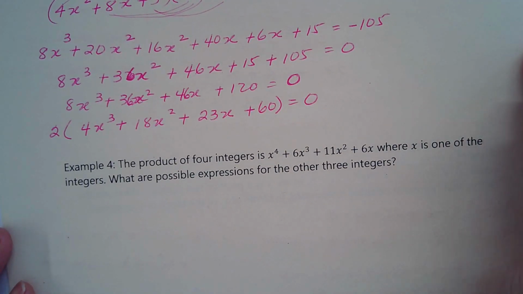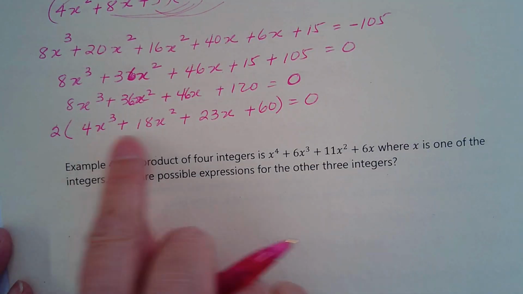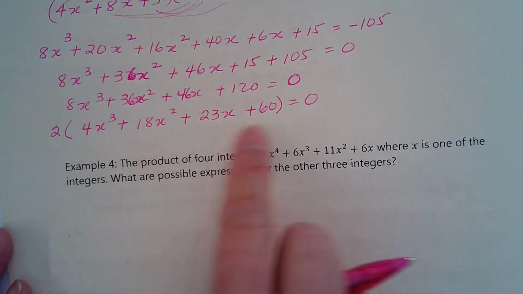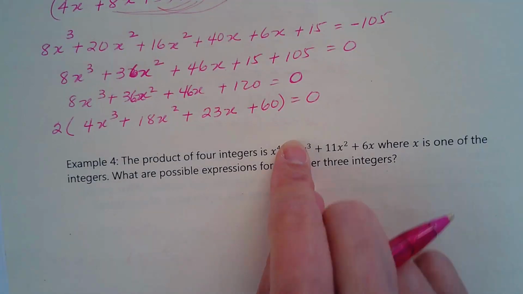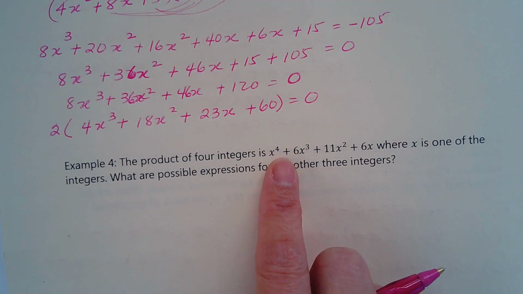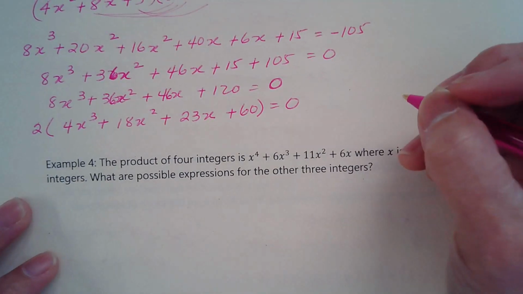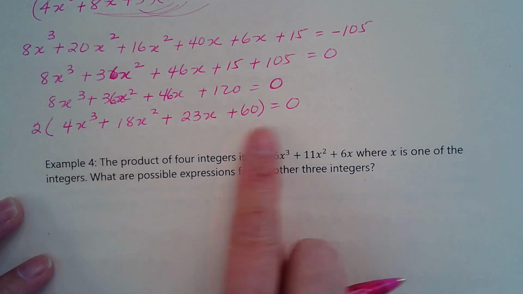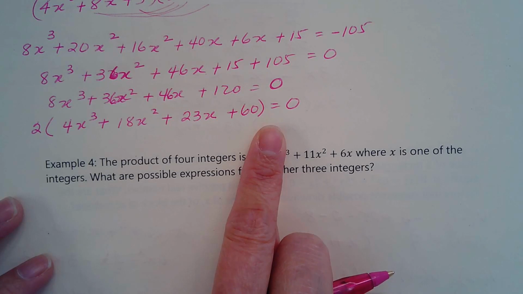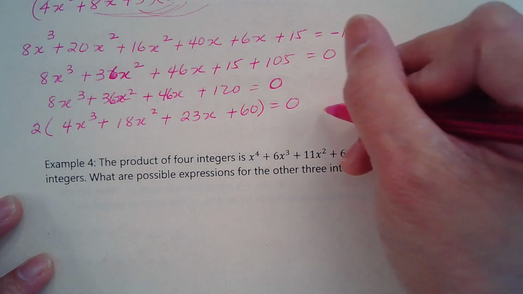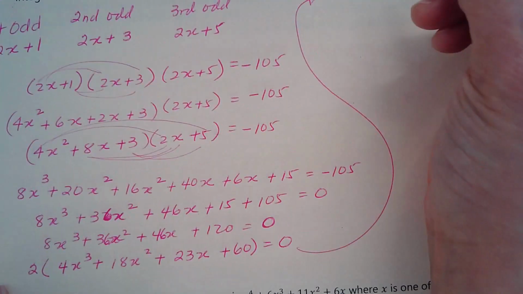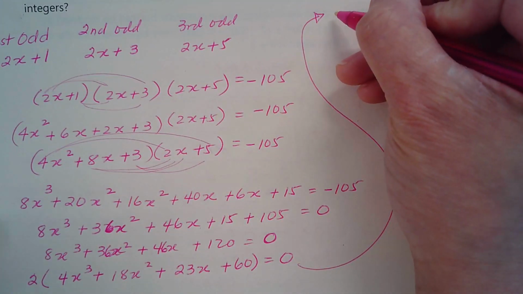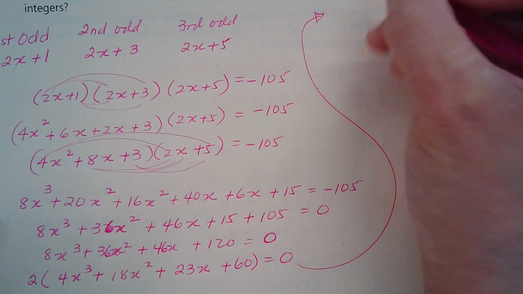Okay, I don't have a lot of room in here. Now we're supposed to factor this out. How do we factor that out? What numbers should we use? Now these are all positive. To make it 0, it has to be negative. Back up here. What should we try? Minus 2? Okay, let's try minus 2.